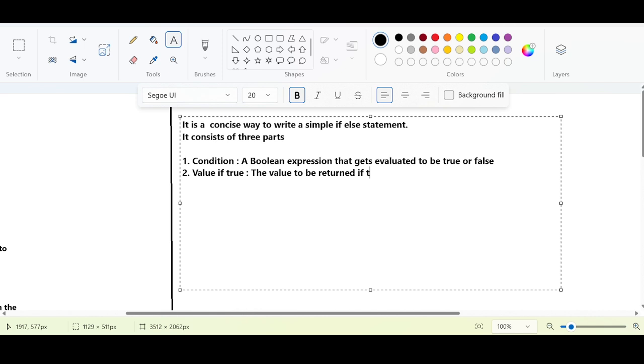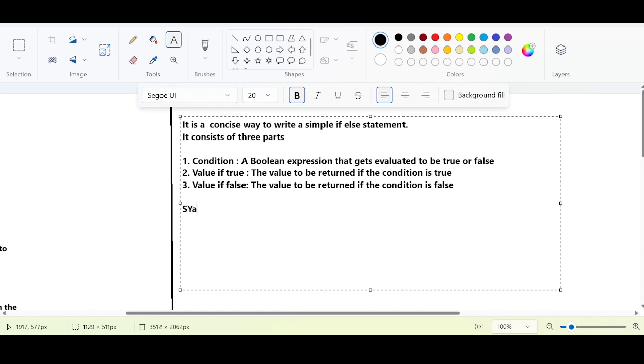Third one is value if false: the value to be returned if the condition is false.